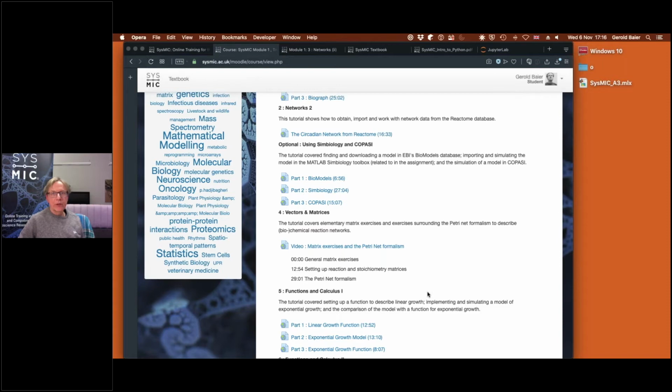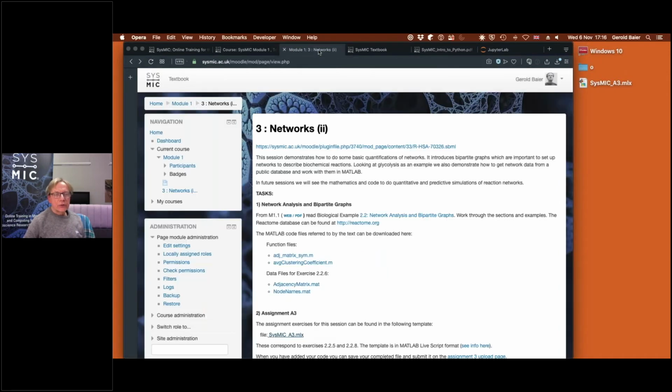And before we come to the actual help, let's have a look at what a further section looks like. This was now to do with networks. As I mentioned previously, the coding language here is MATLAB. And as you saw in the beginning, we actually have 3 coding languages that we offer to you. The second is R, mostly for statistics. So if you want to learn proper statistics, do the statistics module, you will learn to do it in R. And the third one is Python.